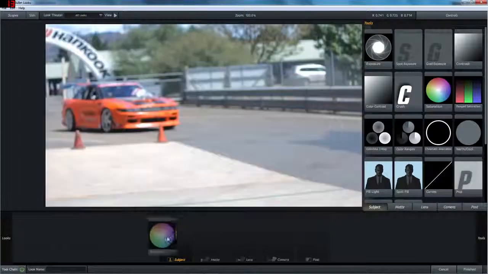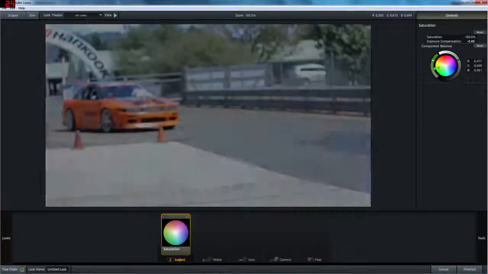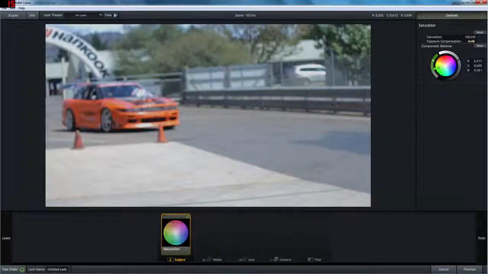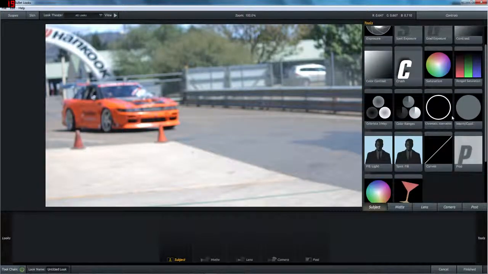So like you can drop in saturation, you can't see much of a difference in this. I don't know if you can see it in the recording, but it's more in the tones up here and the darker tones. But if we change the contrast a bit, bump up the saturation, you can see it a little bit more. I probably wouldn't do that to anything I was doing, but it's something just to show you.